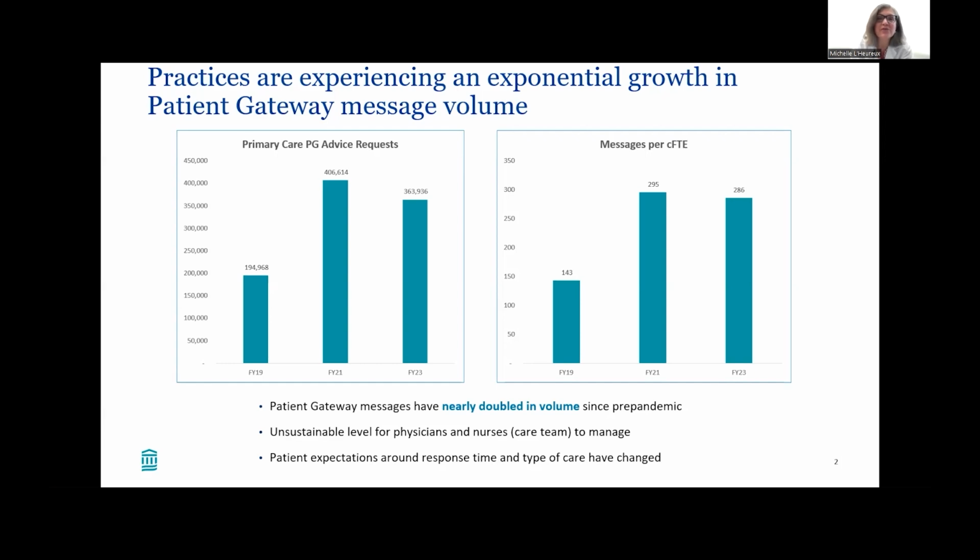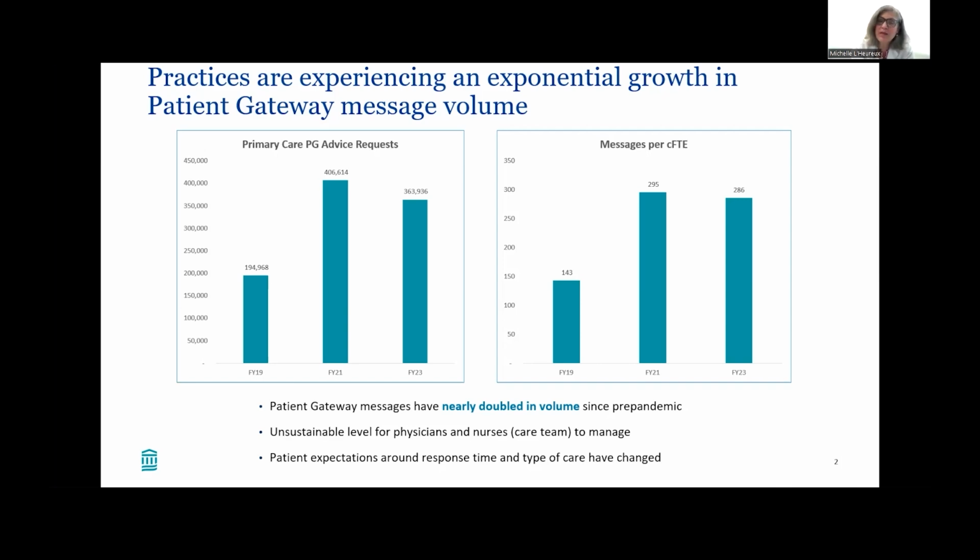If you look at the slides, you can see first on the left-hand side, these are the messages sent by patients. And then if you go to the bottom, you can see far left, 2019, we had approximately, this is primary care, approximately rounded up 200,000 patient messages sent from 160,000 patient population. Then you get into the middle of the pandemic in 2021, and we've doubled that, even more than that, more than 110% increase in the number of messages. But that was understandable because this is really the only way that patients were able to connect with their physicians and care teams.